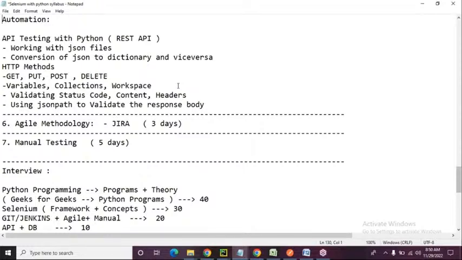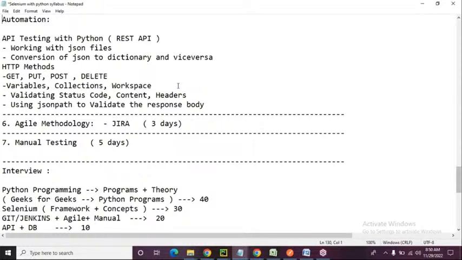Actually, I'm not a fresher, sir. I'm an IT employee. I mean, no issue, right? Yeah, this is for everyone. This is for experienced people too. See, I said you can claim 2 to 2.5 years of experience in Selenium with Python. Suppose you have 10 years, suppose anyone has 10 years of experience.